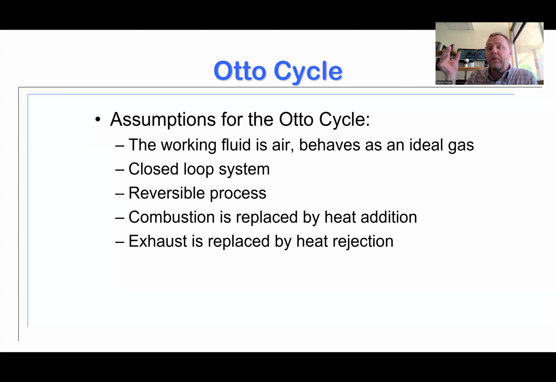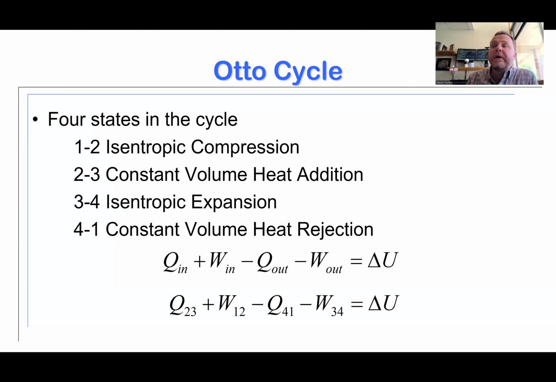and we're going to heat it up, and then we're going to cool it down. We're going to heat it up, and we're going to cool it down. And it's going to expand, and we're going to compress it, and it's going to expand, and we're going to compress it. Right? So these are the simplifications we're going to employ for the Otto cycle that will make this a good approximation for a real internal combustion engine, but not perfect. We acknowledge that. It's not perfect, but it's a very good approximation.